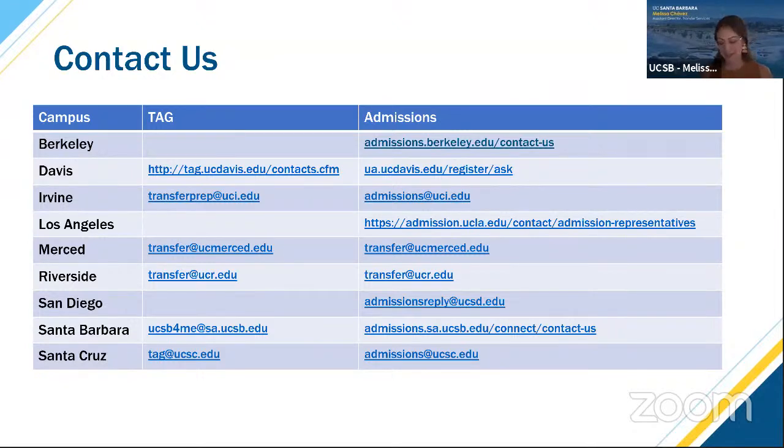Thanks, Melissa. Luckily, UCR is a campus that offers computer science. We offer a couple other computer science related majors like computer engineering. For fall, that major will be open for TAG. Actually, this past winter, it was closed. So again, like I mentioned, winter can change. But it is still a very competitive major. That major does require a 3.6 minimum GPA for TAG, and it jumped up quite a bit from last year to this year. But if that is a major you're interested in, you can TAG to computer science. And I will hand it off to Mariah.